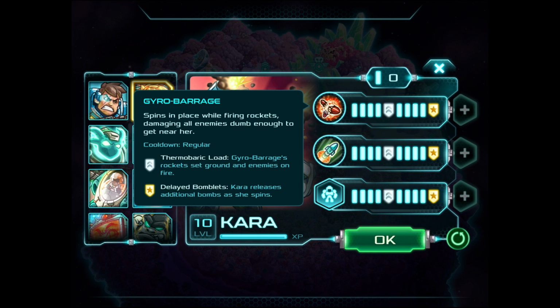Then we've got Thermobaric Load. For the Gyro Barrage, this rocket sets the ground and enemies on fire. So not only are we doing some rocket damage, now we're setting the ground on fire. And then the golden upgrade, Delayed Bomblets: Kara releases additional bombs as she spins. Alright, doing even more damage. Awesome.